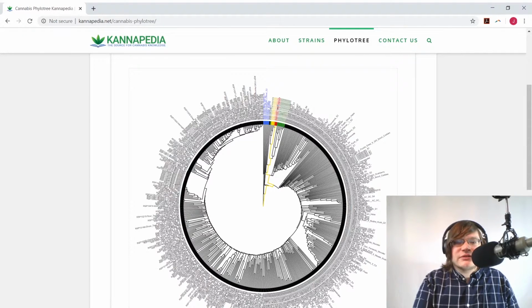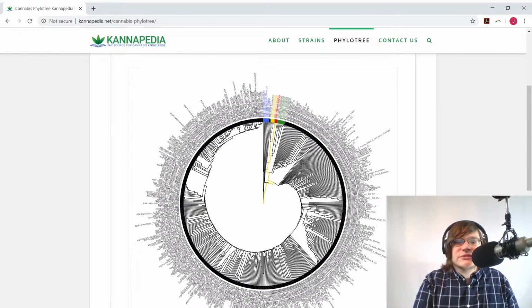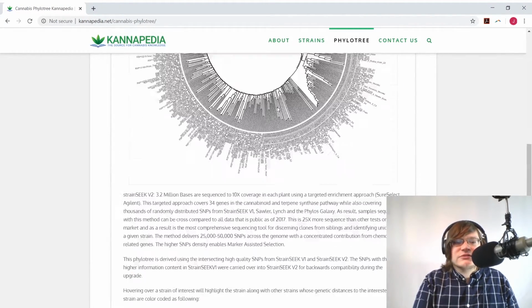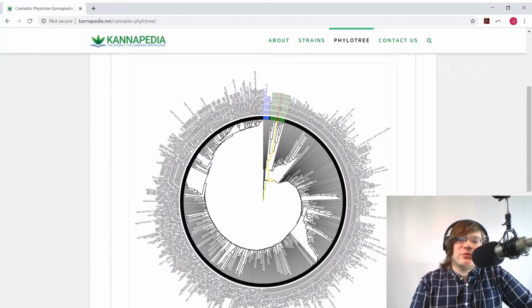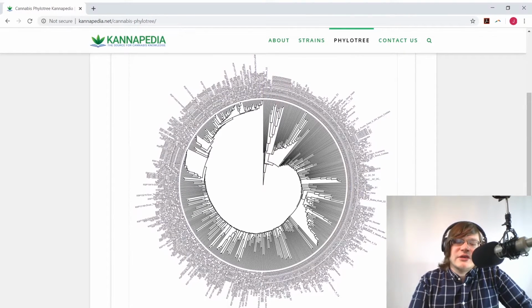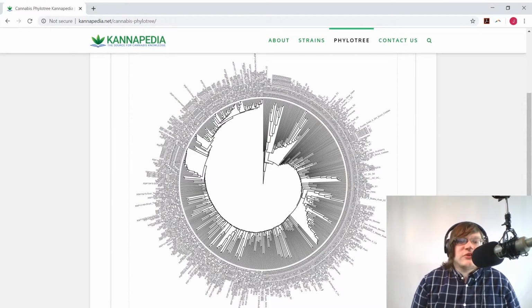So let's look at this again. Okay, so we see colors. We see mostly yellows, so cousins. But this is so hard to read. You guys tell me what you think, but to me, this is overwhelming to look at and to even consider using.